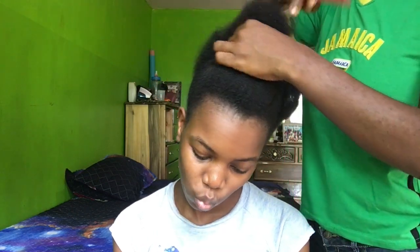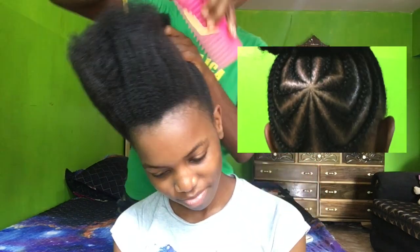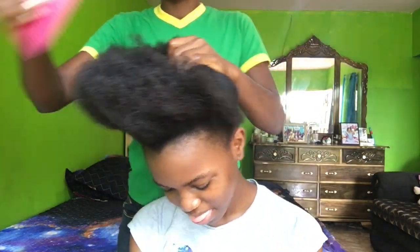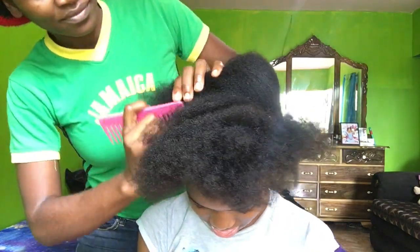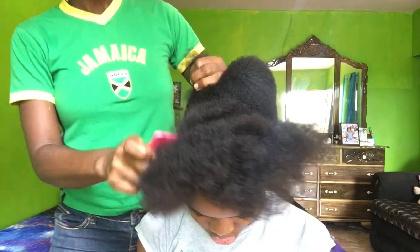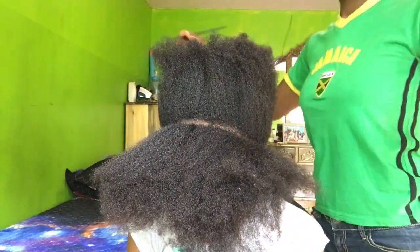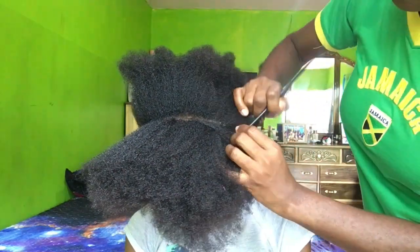Okay, today I'll be doing a very simple updo hairstyle on her with a starburst effect at the back. So if you stay with me, I'll show you how to do it. It is quite easy. The first thing I'm going to do is section the hair into two halves. I'll start by parting it from one ear to the other ear right across the top of the head.